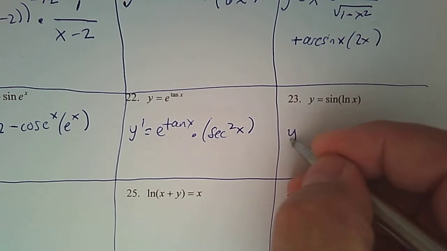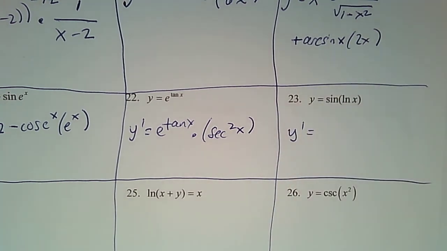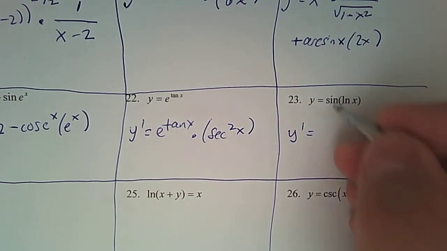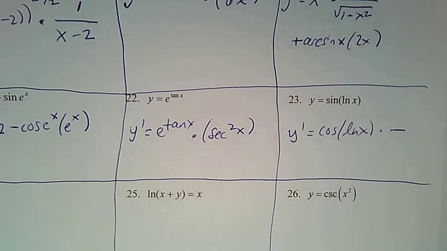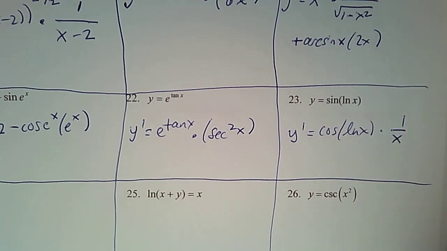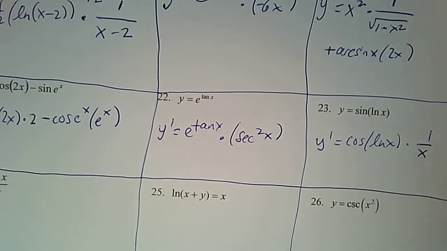So here we go. What's the derivative here? So first, can you try it? Press pause, and then we'll do it together. All right, so first, the derivative of sine. That's on the outside. That's cosine. And then you rewrite what's inside times, then, what's inside? What's the derivative? And the derivative of ln x is 1 over x. Done.